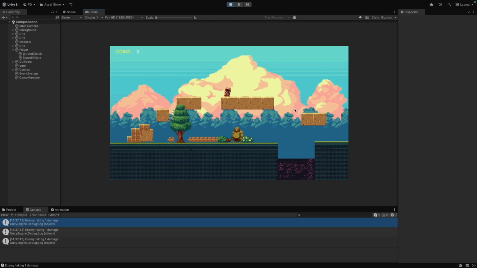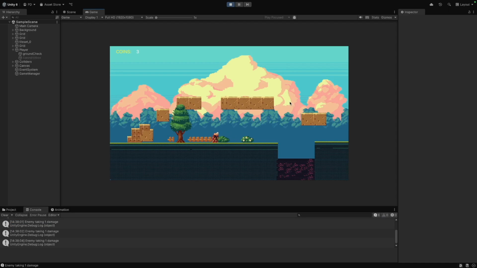And that's it for this part. You now have a working sword hitbox and enemy health system. Next up, we'll add knockback, hit effects, hurt animations, and sound to polish our combat.